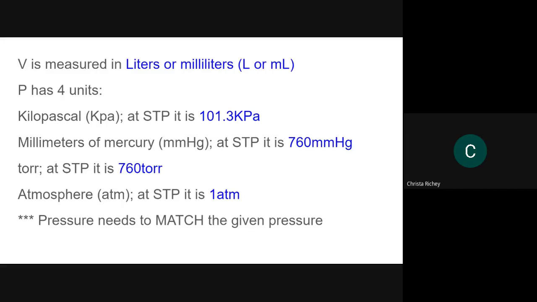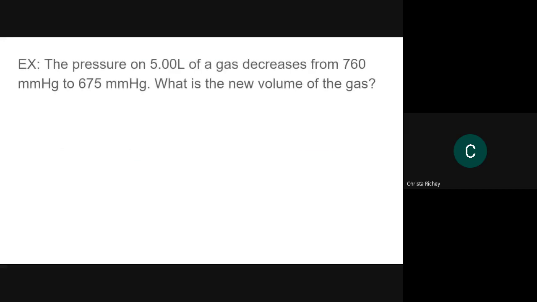Atmospheres, millimeters of mercury. No, that doesn't look like that was nice to you on this. Besides, it gave you the answers on this one too. Atmospheres. No, they're all the same unit. You don't have to do any of the conversion thing on today's paper at all. As far as notes, there's really not much else that I could do with Boyle's. I'm only going to go through one problem and show you how these work.